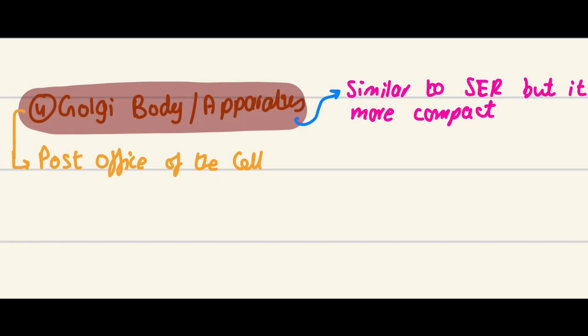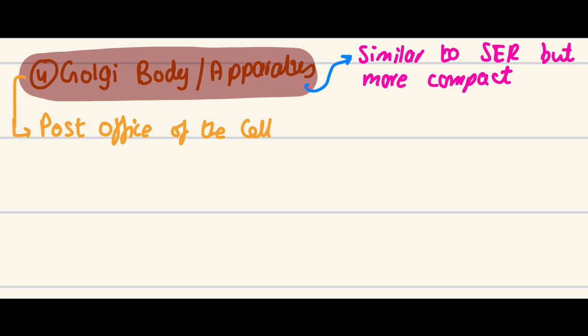Okay, so I want you guys to try and understand this as a kitchen. Let's call it the oven. So we have a pizza cooking in the oven. I want you to think of the oven as the endoplasmic reticulum.